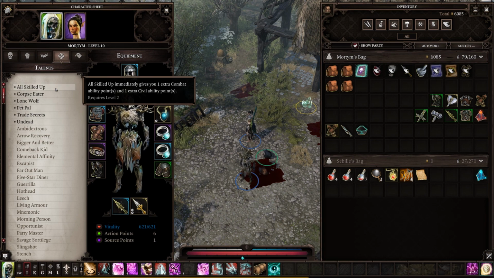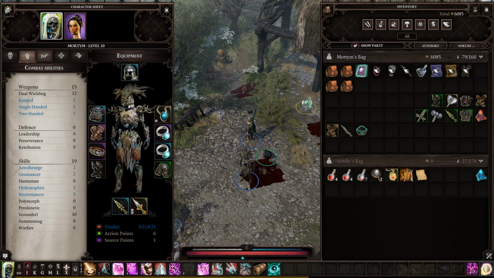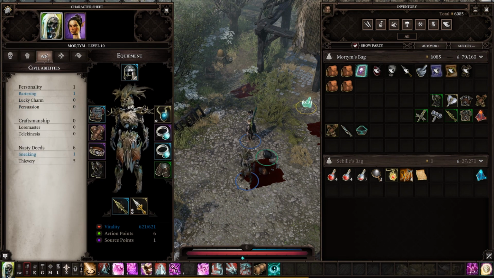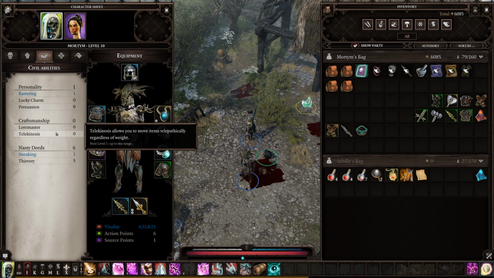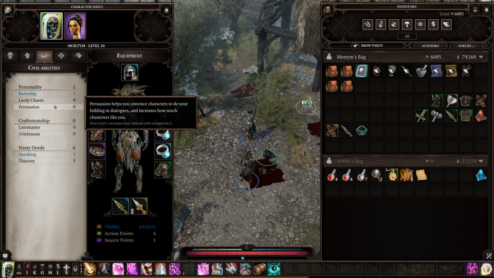So, from there we have All Skilled Up. All Skilled Up is great because it gives you the extra combat and civil points, which allows you to just go out and do more. You're better at combat, and you're better at all of the non-combat stuff, like sneaking around, thieving, or you can be a better persuasion artist.